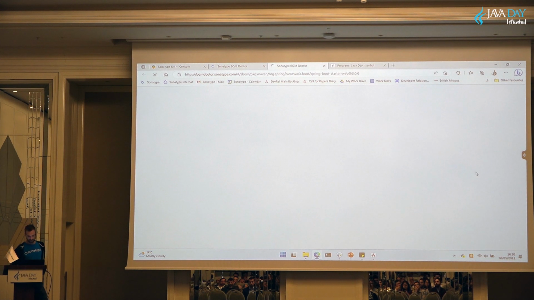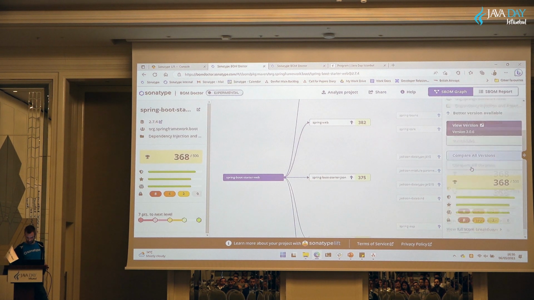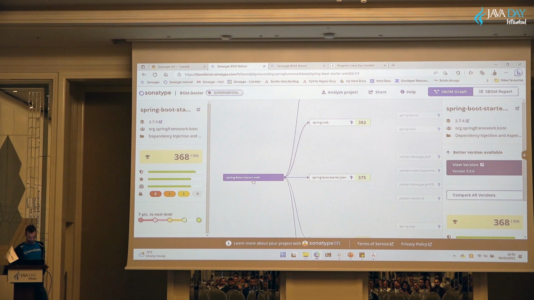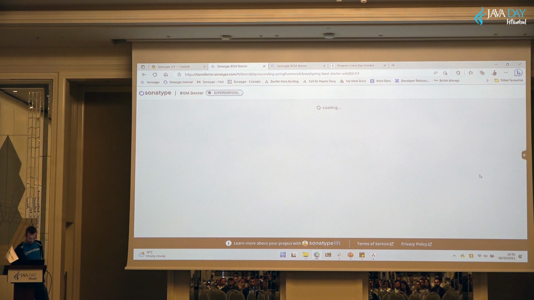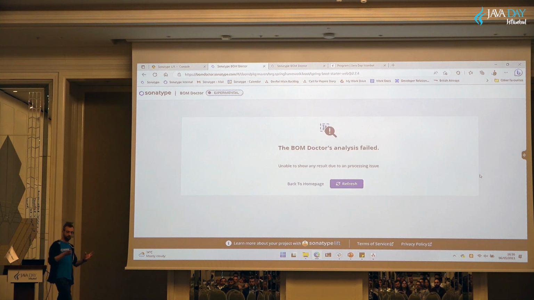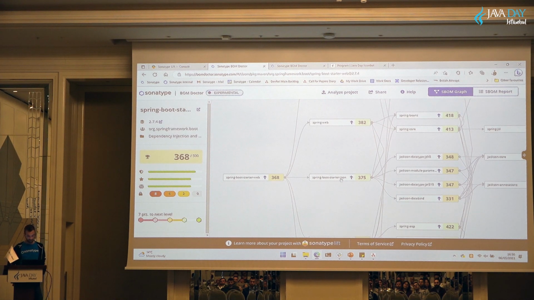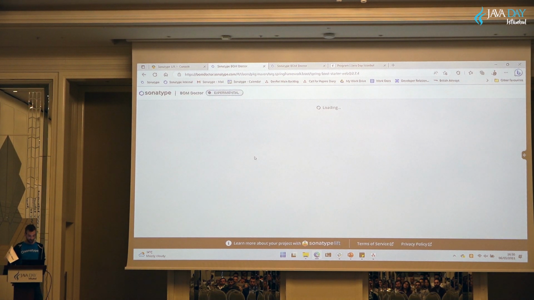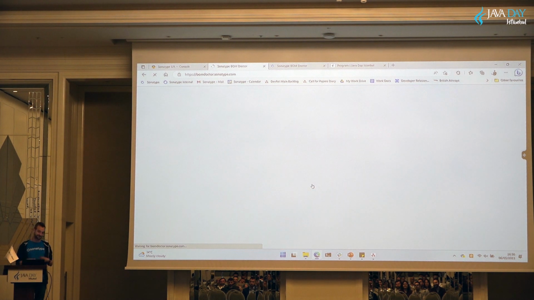All right, let me click on the upgrade there. I don't know why it's taking me to another page. Oh, view version. Okay, sorry. So let me take this one, for example. There's a better version available here. I can do a quick upgrade to the best version, and what that will do is refresh my whole application graph, and the score should increase as we upgrade these things.